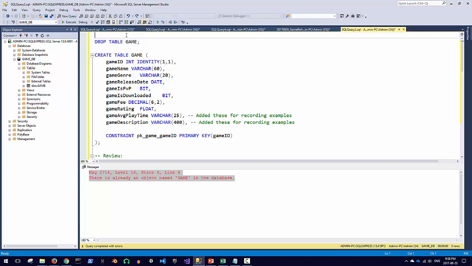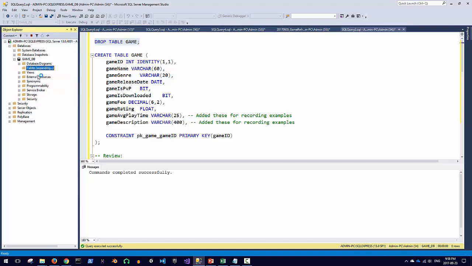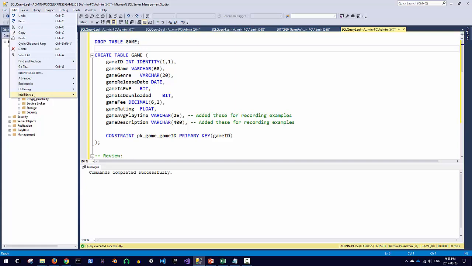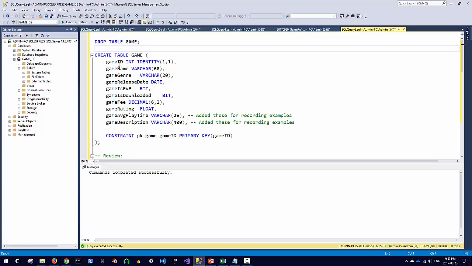If you had the drop table, the IntelliSense would say, oh, well, I have a table named game, so I can drop it, and I don't need to create that table. Now, if I dropped the game table, so I'm going to execute the drop table game, you can see game still exists there. I'm going to hit refresh, so it's gone. The server no longer has my game table. Now I'm going to refresh my local cache, and you can see drop table again has the same error, cannot drop it because it doesn't exist.